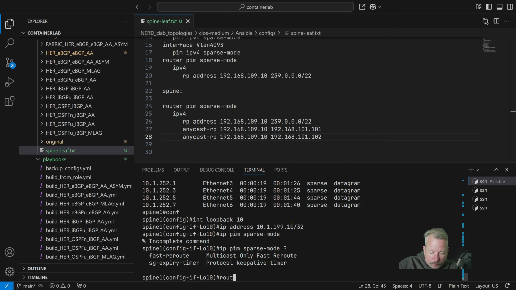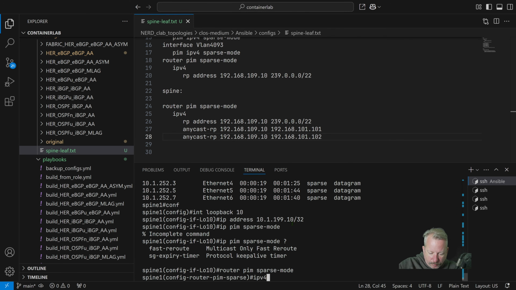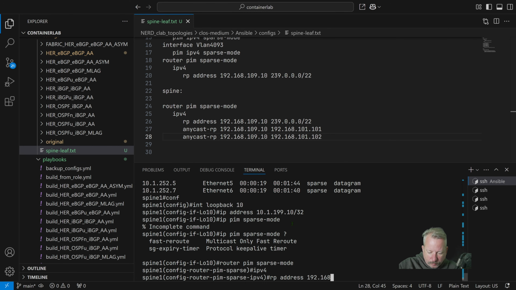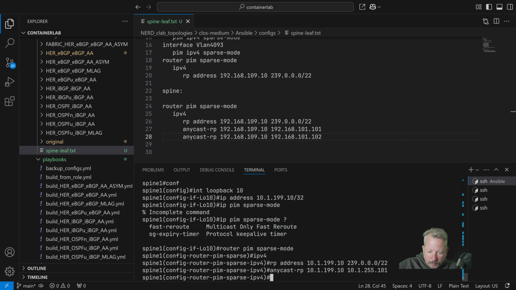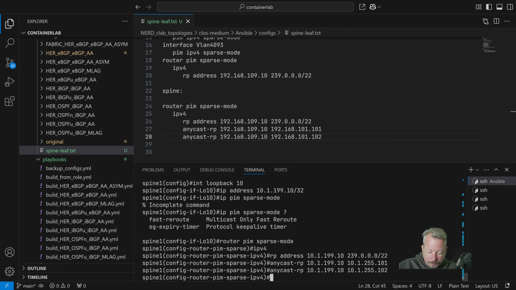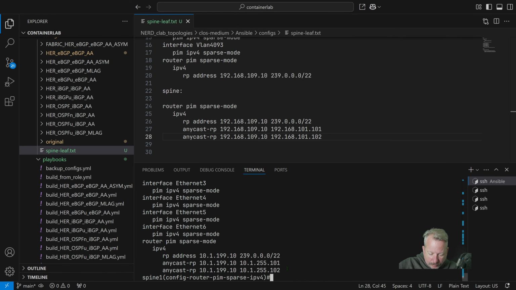And then router PIM sparse mode, IPv4, RP address 10.1.199.10 for 239.0.0.0/22. And then Anycast RP is 10.1.99.10, but locally it's going to be 10.1.255.101 and 102. And I think I can just copy and paste that to the other spine.